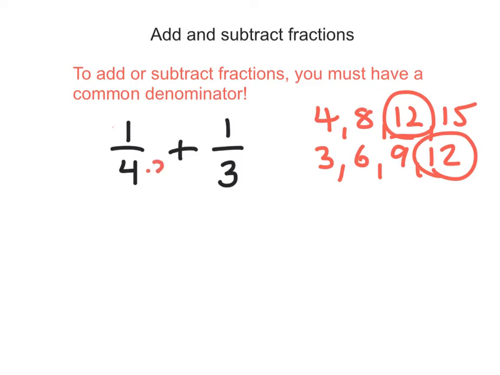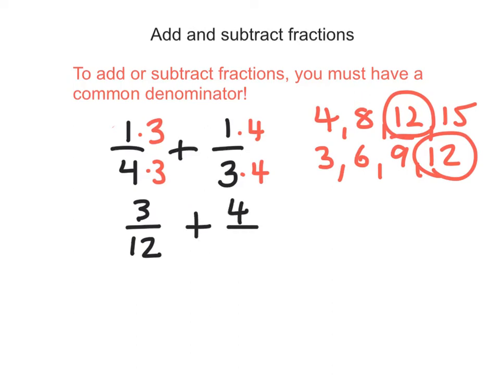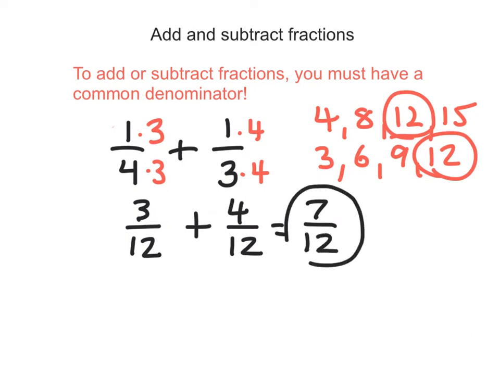So multiply 4 times 3 and 3 times 4, and then do the same in the numerators. For this first example, we'll end up getting 3 over 12 as an equivalent fraction to 1/4, and we'll end up getting 4 over 12 as an equivalent fraction to 1/3. Now we can add them together. 3 twelfths plus 4 twelfths would equal 7 twelfths. And I always look to reduce if able to, and in this case, this is lowest terms. You can't divide anything out of 7 and 12 that's common other than a 1.